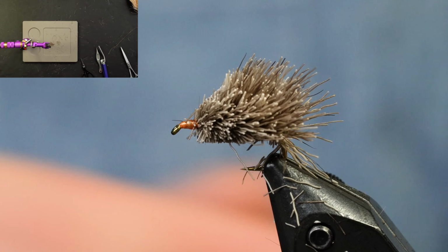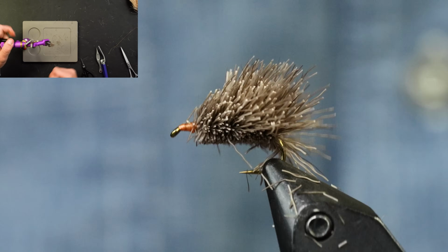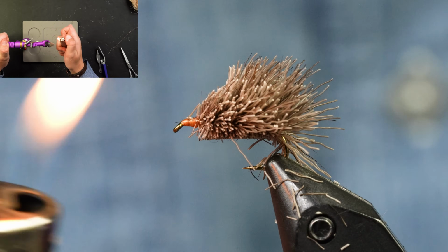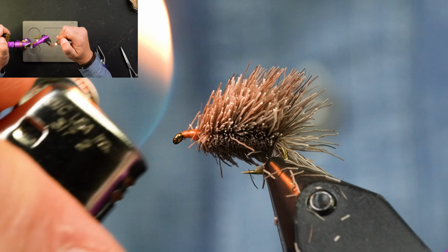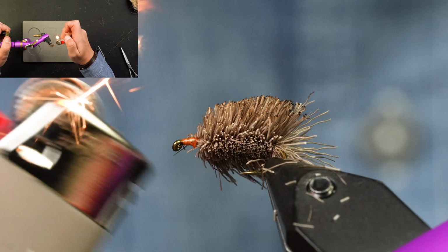So what do we do? We call in the trusty tan colored lighter. I'm going to burn this to get shape. So what I'm going to do is just keep that old lighter moving, and I'm going to sweep this along the edge and see how it catches on fire, and then I can put it out.